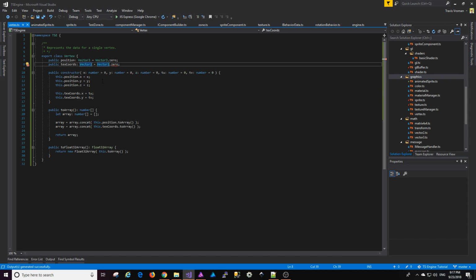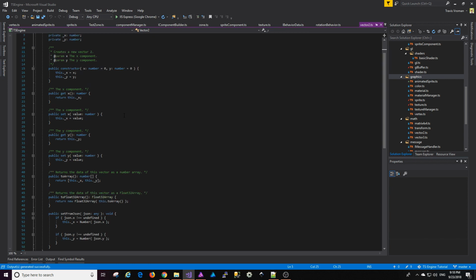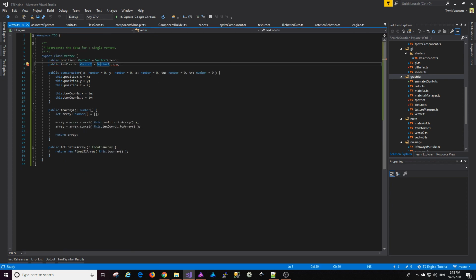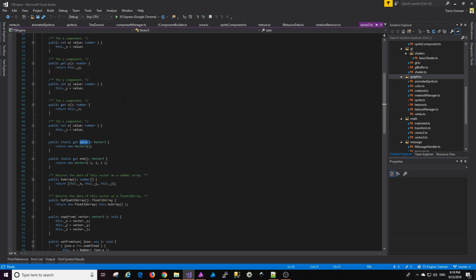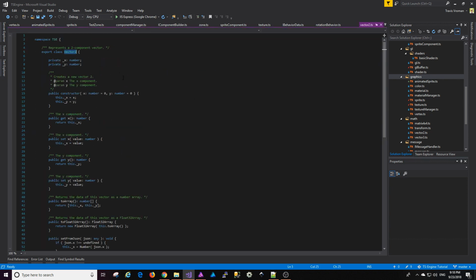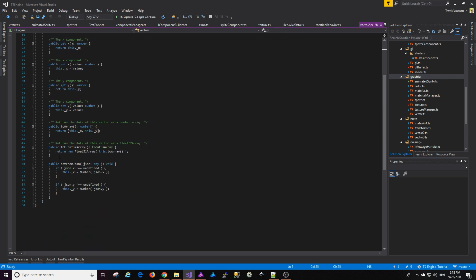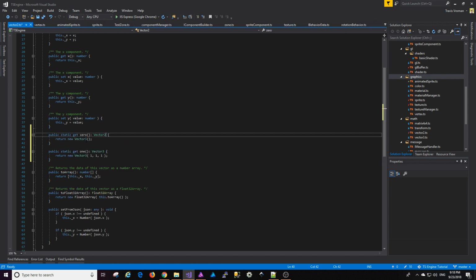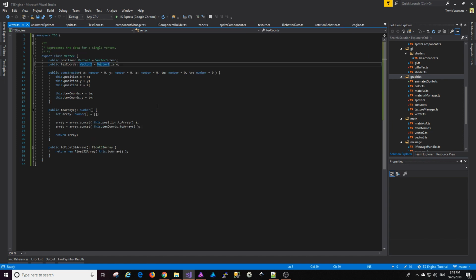Really? Vector 2 doesn't have a 0? Huh. Okay. Let's go ahead and add that then. So vector 3 has a .0, but vector 2 does not have it. For some reason I forgot to add that. So what I'm actually going to do is copy these definitions from vector 3 and go to vector 2. And right here, I'm just going to change these to vector 2 and vector 2, and remove the z element for that one. Okay. Now it should be good.